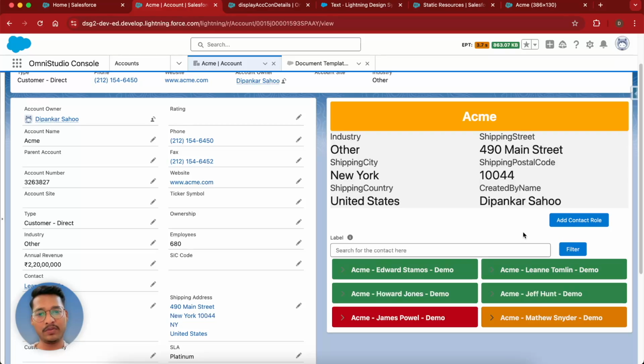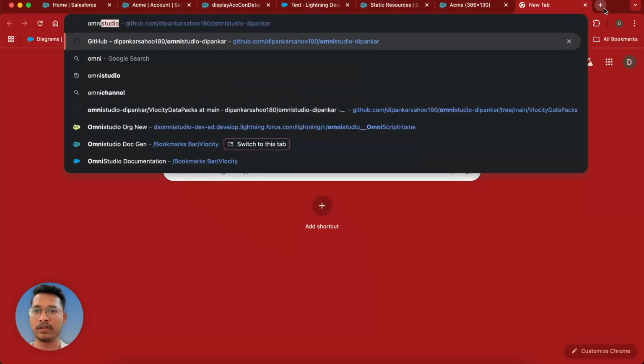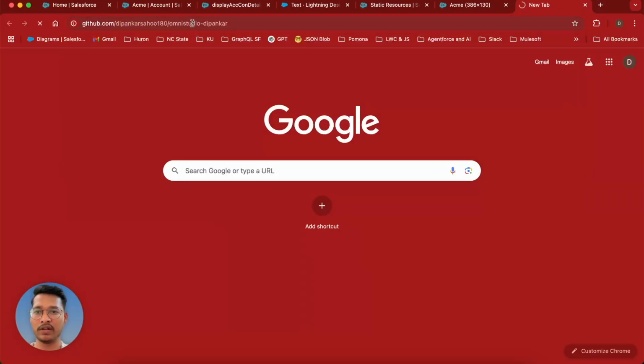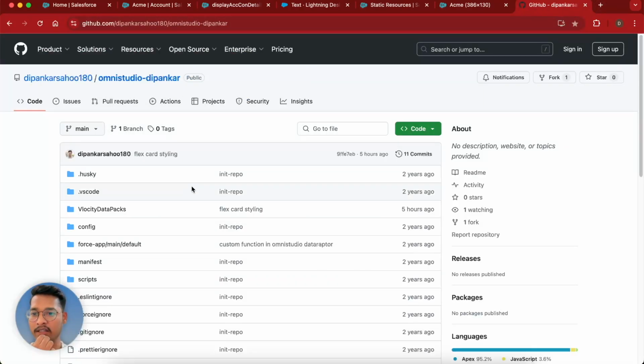Now, if you want to get this FlexCard and try to do some hands-on or try to clone it and play around. So for that, if you have been watching my previous videos, I have explained this already. If not, you can just go to GitHub. I have this repository over here and I'll just paste it on this comment section.